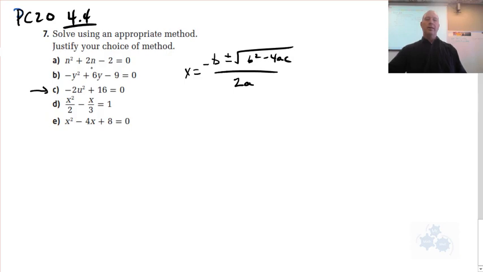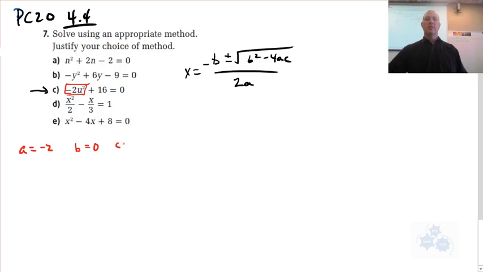So what is a in this question? Well, it's a quadratic, so here's the leading term, right? It's got the squared on the variable. So a is negative 2. B would be the number on the term that just has a u on it, which doesn't show up here anywhere. So that's going to be 0.